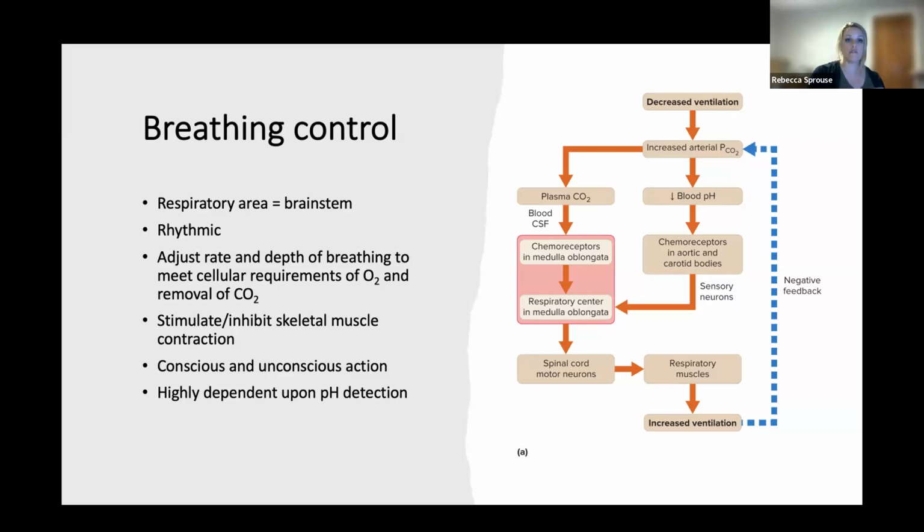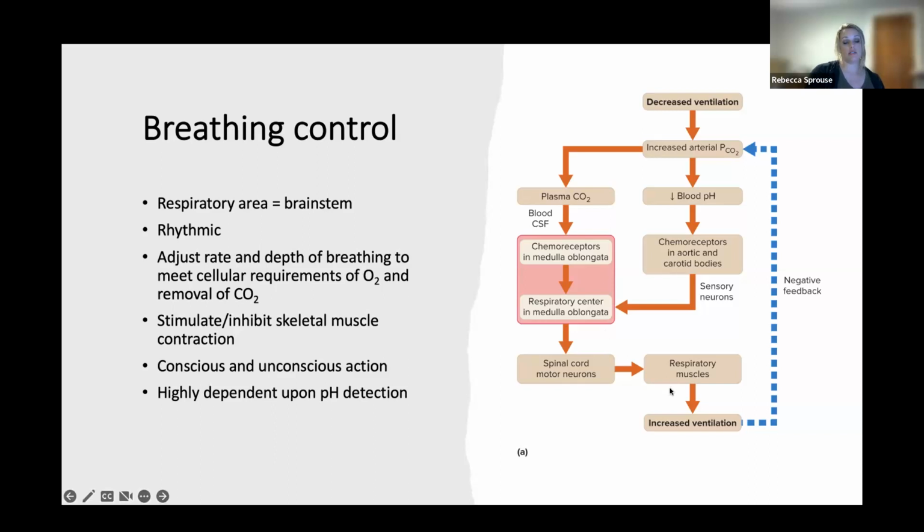Same with hyperventilation. So if somebody's breathing really fast, they are breathing out too much carbon dioxide. You have to have some carbon dioxide at any time to keep your pH normal. So why do we have people breathe into a paper bag? Well, we want them to breathe in some of that carbon dioxide because they're getting rid of too much. Okay, and that will bring their pH back down to normal. Okay, so think about carbon dioxide in terms of pH.